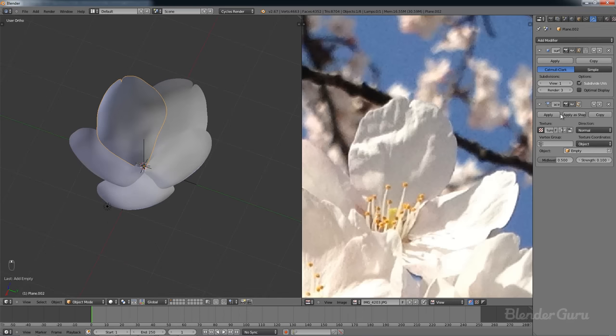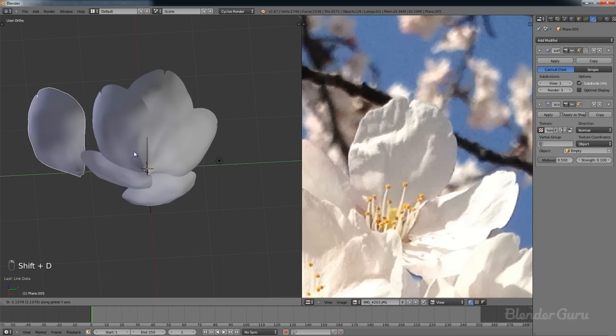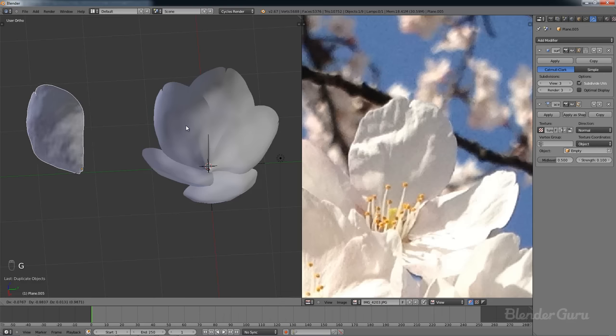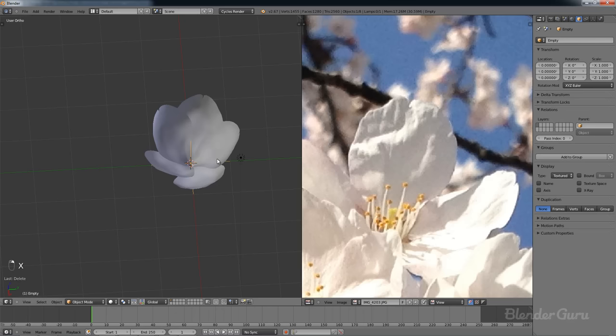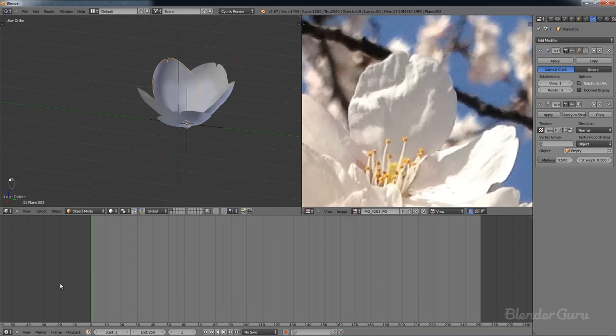Anyway, what I want is to use the same settings that I've just applied there to all of these. It would be time consuming to add a displacement for all of these one by one. So I'm going to select all of these, holding down shift, and then select the last one that we've just done, then push Control L and then select modifiers. What that'll do is copy that modifier to all of the petals. Now you can see you move around that empty and it's giving us completely different displacement, which means that if I now duplicate that petal to make a completely different flower, even though that's a completely new petal, you're getting completely different displacements. So that's why using this empty object is better than normal. Anyway, we're dwelling on this a little longer than we should. Let's carry on. We're going to do the materials for our flower.